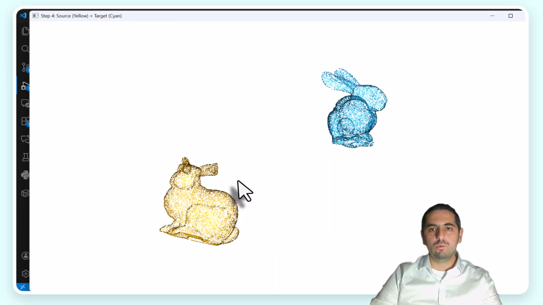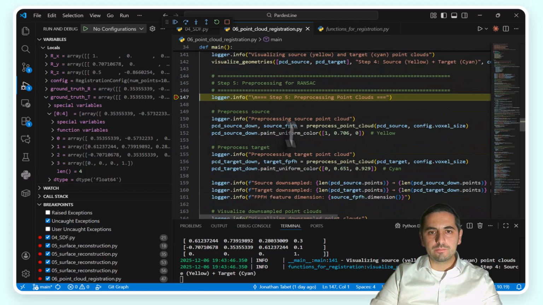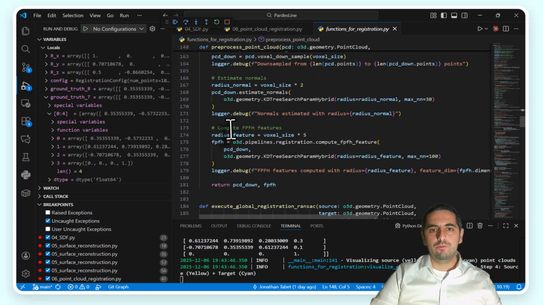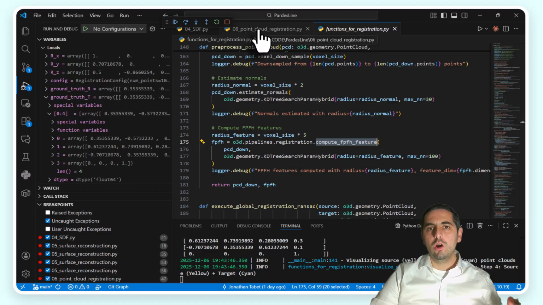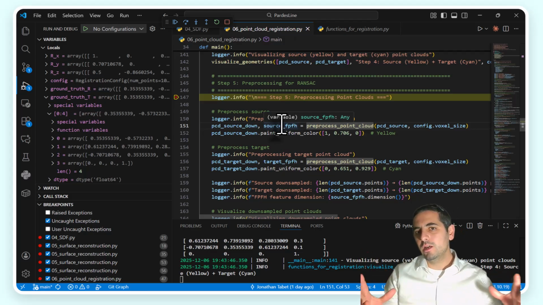Okay, so this is after we applied the rotation and the translation on the original point cloud after the sampling from the mesh. Then after that, I just need to compute here the source FPFH using the pre-processed point cloud with a function of Open3D to compute the features, and you can see here compute FPFH features. So what does it mean exactly? It's like a descriptor of the 3D point cloud. So let's imagine we extract the features from the 3D point cloud.